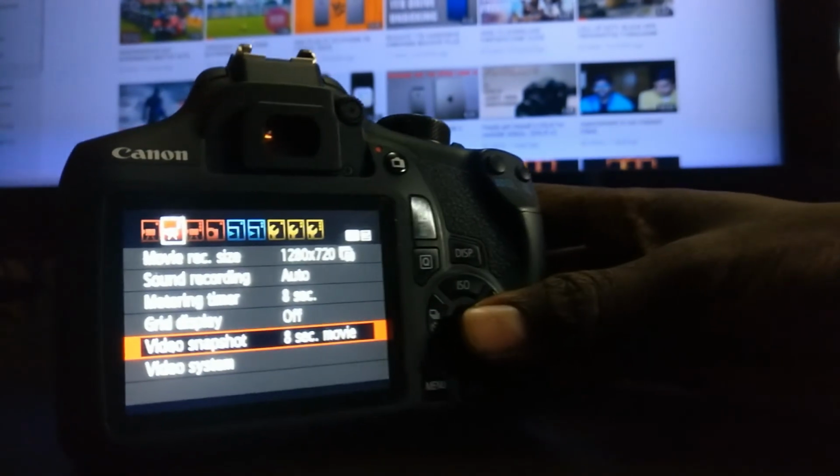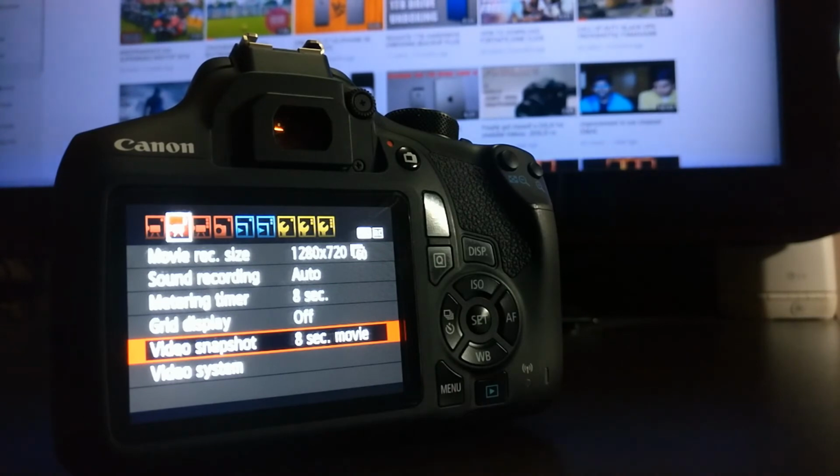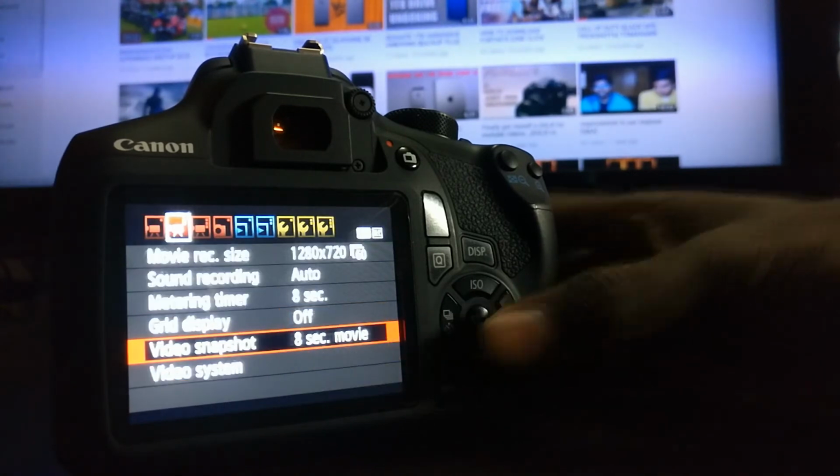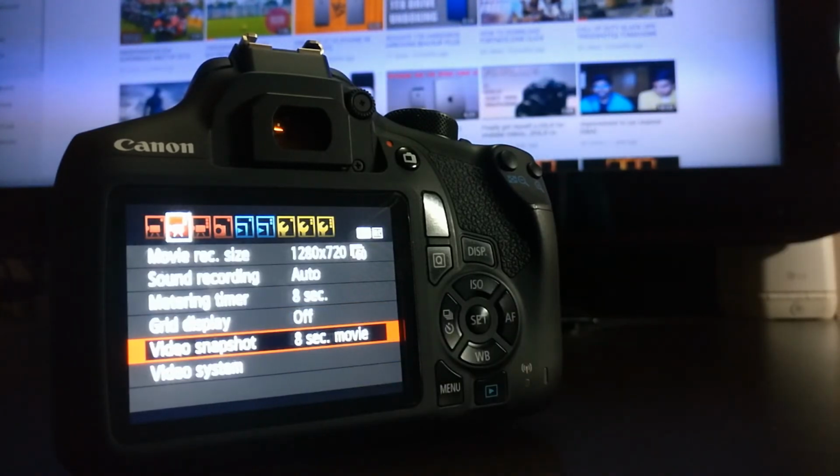What this does is, when you're recording a video, you can record a maximum of about 8 seconds, or whatever you select, like 8 seconds, 2 seconds, and 4 seconds. So obviously when you take cinematic shots, you need to get many clippings in. If they're equal in number and uniform, it gives your video a sense of uniformity.